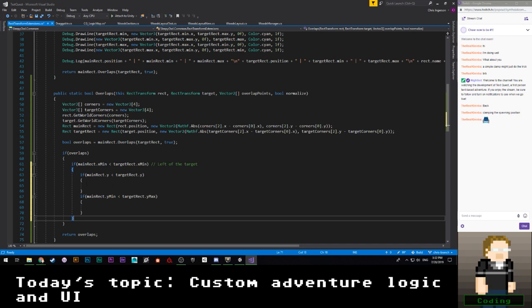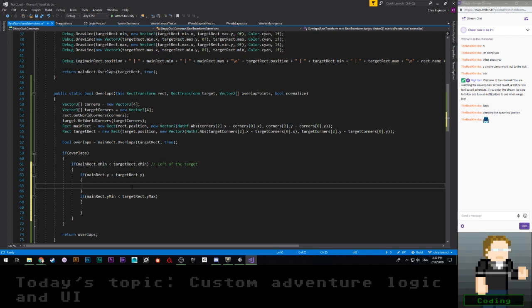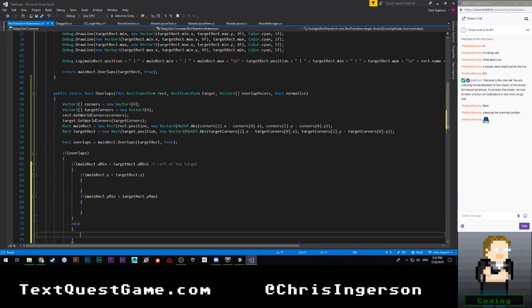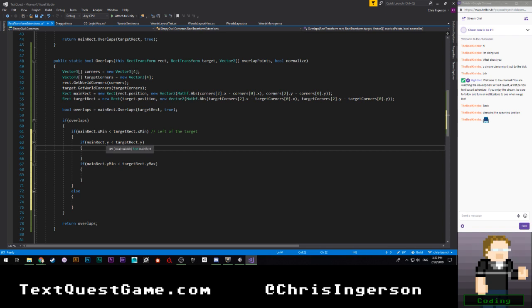And that means that we need to determine whether or not... I have to do this for all 4 directions, don't I? Ugh, how disgusting. Okay. So else, and then we're going to say if main rect dot ymin is less than target rect dot ymin, that means that we must have an overlap at some point.